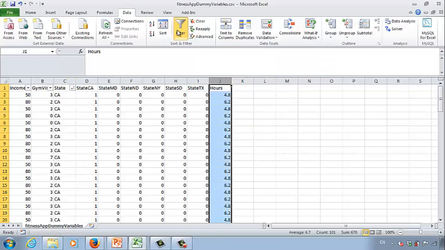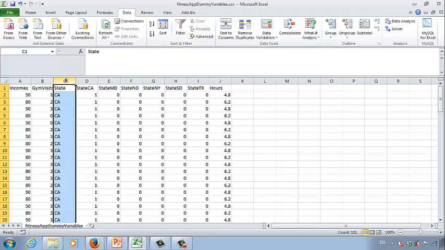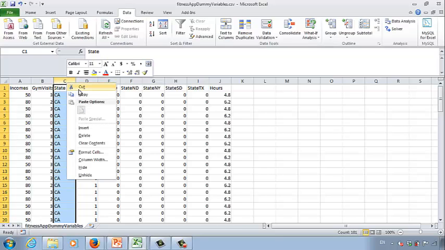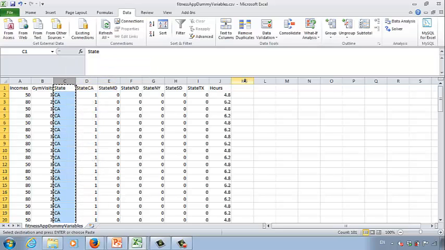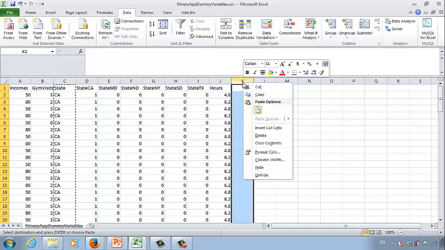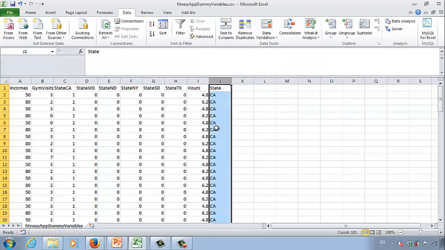And then we can turn off the filter button. Then select State. As I said, Excel cannot process symbols, right? So we have to cut it off. Right-click on the C column, and then choose Cut. And then go to K, and then Insert Cut Cells. So you should have this new order before you perform the analysis. And then click the Data tab, and then click Data Analysis.